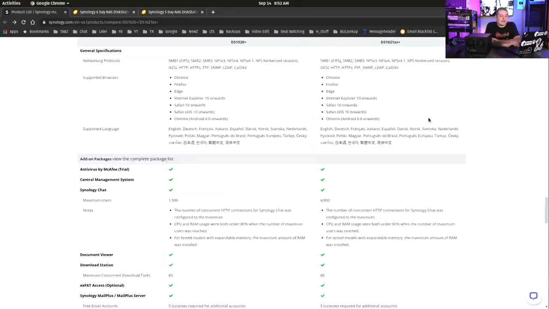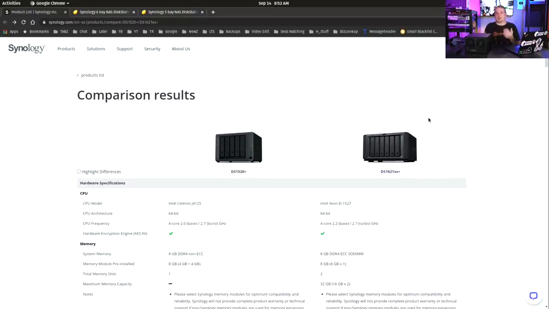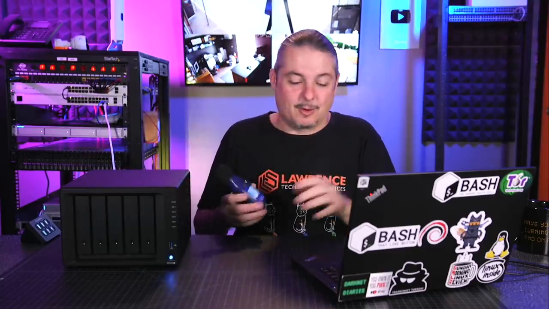Now, with all this said, let's fire it up real quick and just take a quick look at the DSM software. And of course, let's hear what it sounds like sitting next to me and I'll measure to see if they're accurate on their decibels here. Now, the drives are going through their cycle, and because these are some older enterprise drives, I think the hard drives are making the most noise of anything in here. So I'm gonna say they're accurate. I think the ambient noise from the switches I have back here, I can hear over this. The fan noise on this, absolutely minimal. And obviously I'm recording, my microphone is right on the edge of this off screen here and I'm at essentially the same distance as this. So in terms of noise, like I said, that's a nice feature, and it's something very relevant because I know that question comes up a lot whenever I'm doing these reviews.